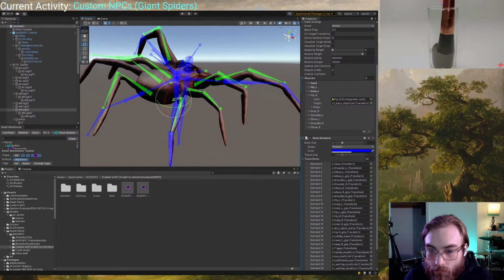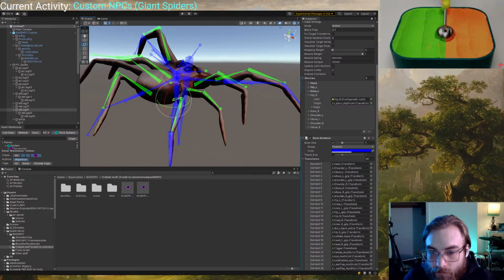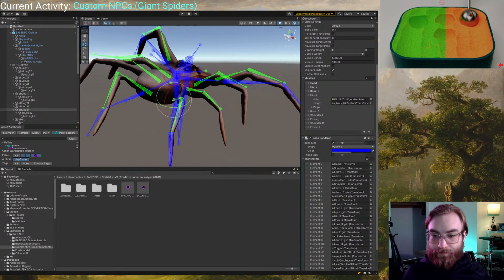Just ignore the lag. I have OBS. Okay. Lags. I'm 10 seconds in and nothing has happened. Oh, there we go. Oh, nice. The ability to control it now. Those are pretty cool effects.